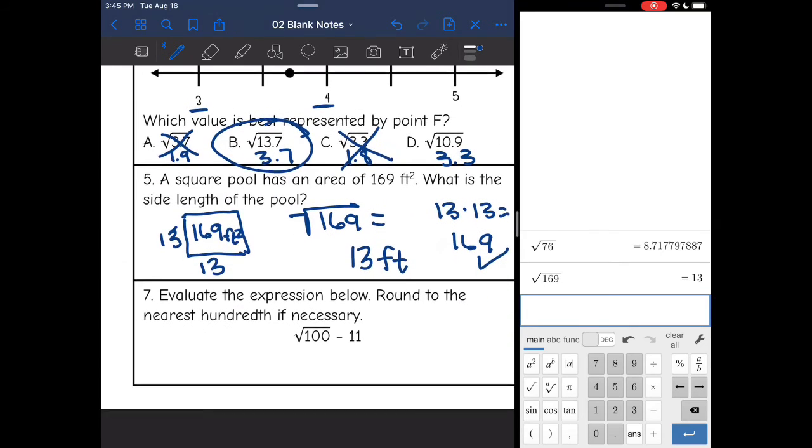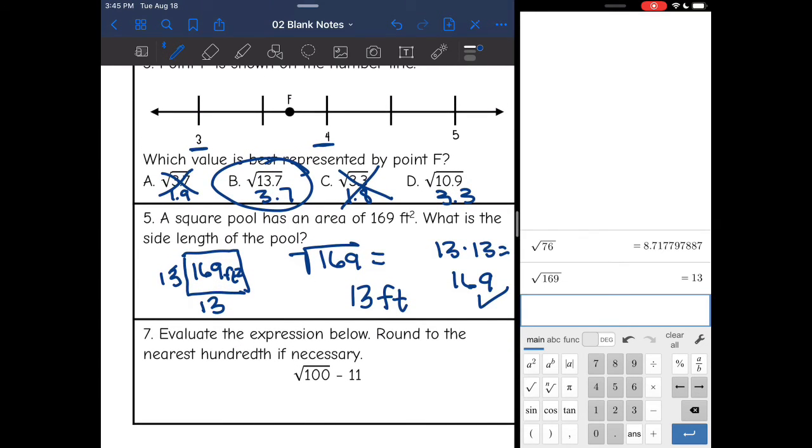Number 7 and number 8, I just want to make sure that you know how to type expressions with square roots into the calculator. It's important that you use the arrow keys. So square root of 100, and then you need to arrow out to the right because that minus 11 is not under that square root or radical symbol anymore. So the answer to this one is negative 1. You could also think of this as 10 minus 11, which is negative 1.